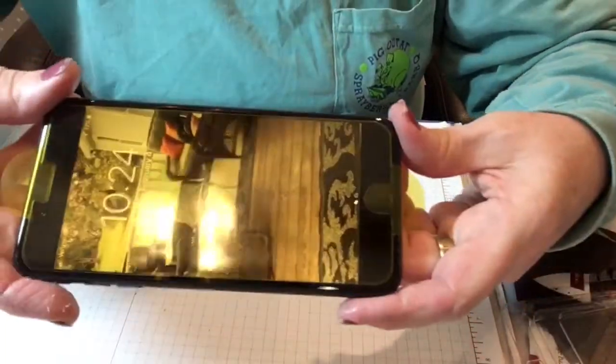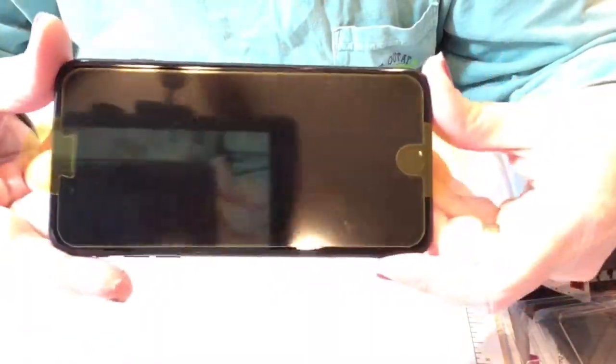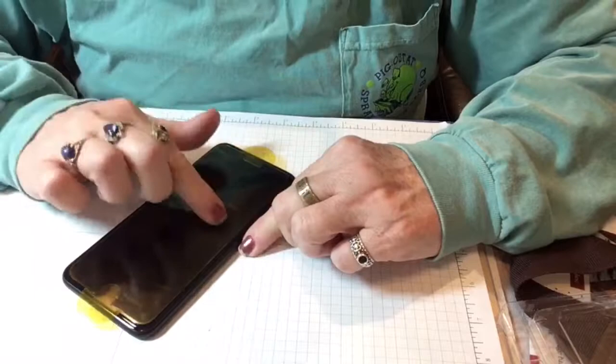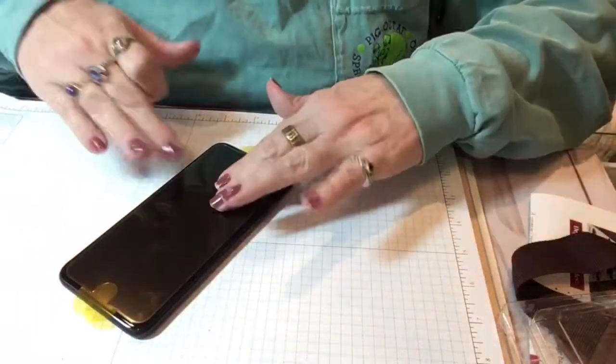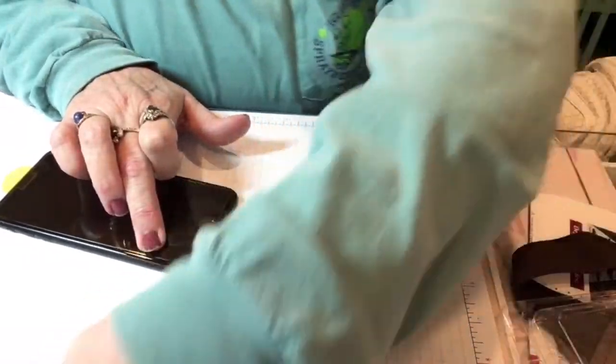Okay, so see? Oh, dear. Can y'all see? Yeah, y'all can see that. That's not a private picture. Okay, see? Isn't that nice? There's no bubbles. There's, oh, yes there are. Come here. Go away, little bubbles. Go away. Oh, the stress. Oh, my word.